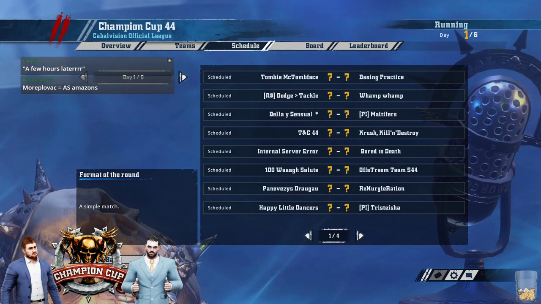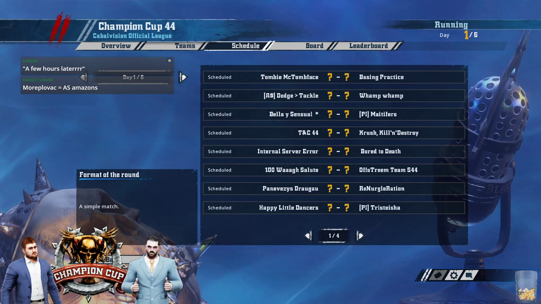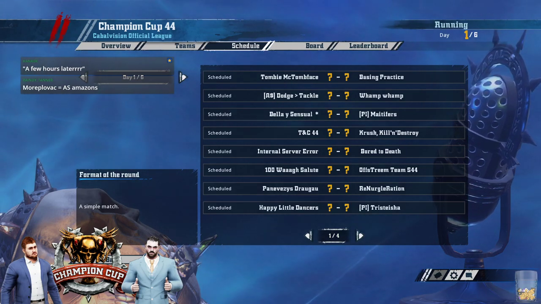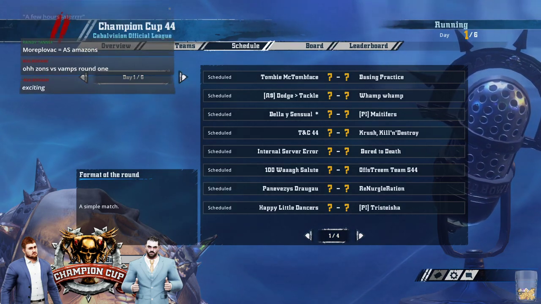In the booth with me is the champ himself, Dimmy Flipping G. Hello. Oh, how's it going everybody? I'm buzzing. Let's get it going. Woohoo.